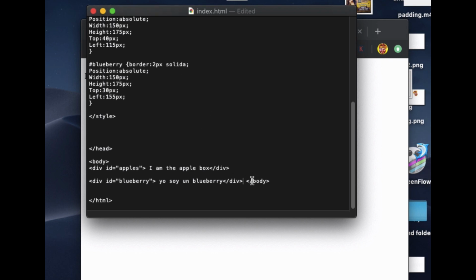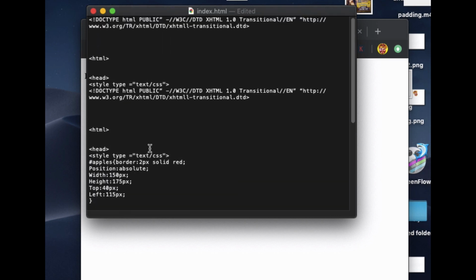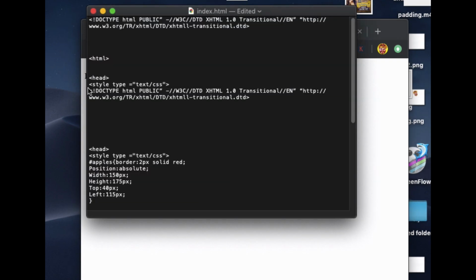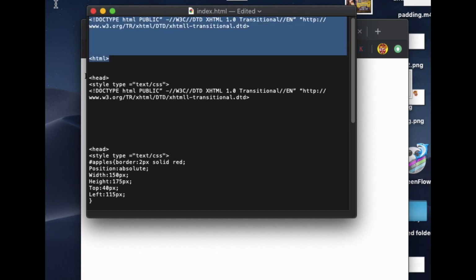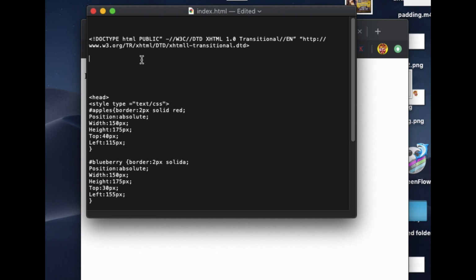The big mistake, instead of copying I pasted it. HTML is starting twice, I have to get rid of one of the HTML here. We have this one twice as well, and this style shouldn't be here, and HTML should be inside.